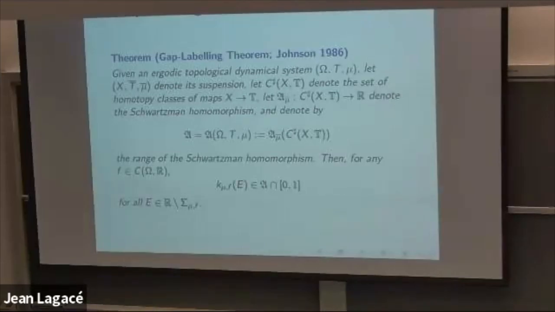Well, the value is the same, but the point is you compute the possible values using topology. You combine the two things. You compute the Schwarzman group, and you show that the rotation number is in the Schwarzman group, and therefore you put obstructions on the structure of the spectra. Yes, it is the rotation number, but the values of it can be computed explicitly using this formalism.